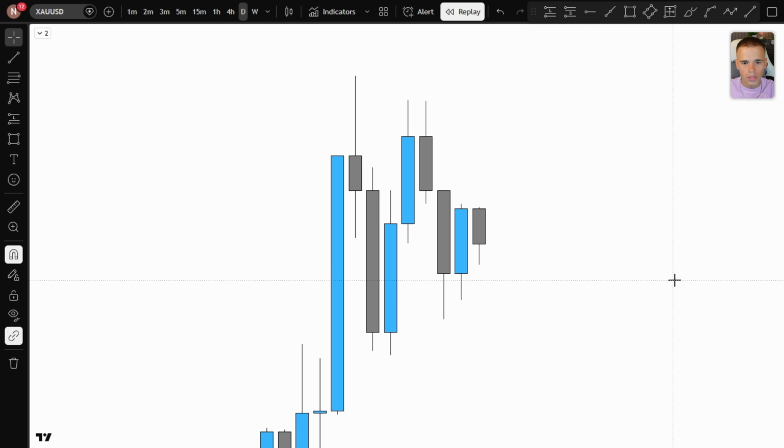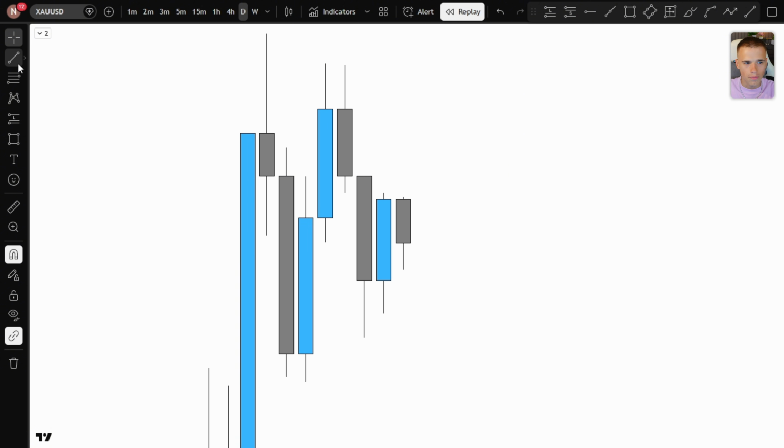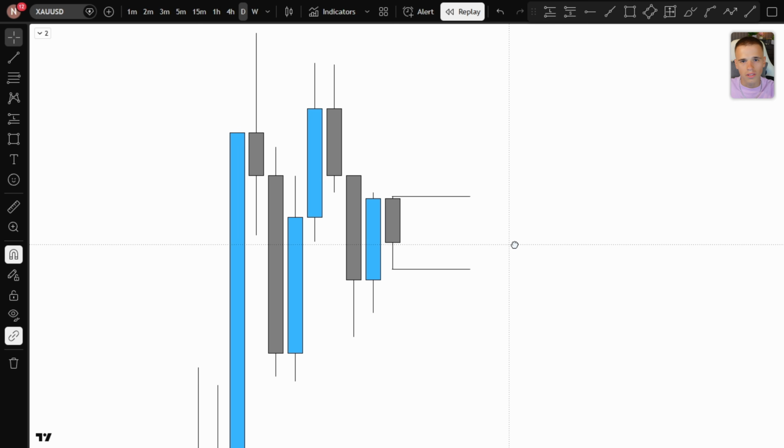So right now when we are on the daily time frame, all we do is we look at the most recent candlestick, and what we do is we mark out the candle's high, which is basically going to be this high right here, and then we mark out the candle's low. And this is it. Right now we have the range, and all we need to do is scale down to the 1 hour time frame. So the daily one is going to be to mark out the range, and then the 1 hour is going to be to basically look for the entry and the sweep of one side.